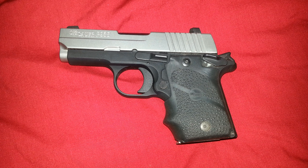Now, I wanted one of these since they were first announced, and this particular model is not listed on Sig Sauer's website. It's one of their little specialty packages. Maybe it's something that they only ship to certain distributors, a distributor exclusive or something like that. However, they don't list it on their website. In all reality, the gun is a hybrid between the P938 AG and the P938 Black Rubber Grip model.